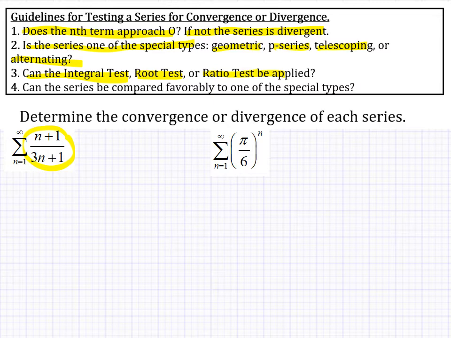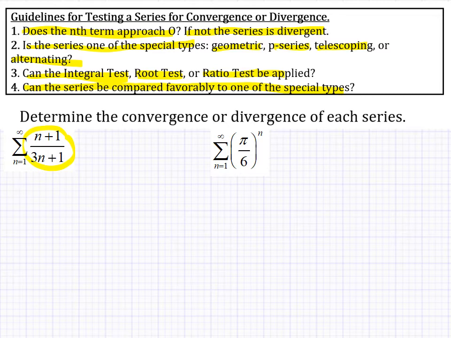Finally, if none of that seems to be working out for you, the last thing you would try is a comparison test. Do either direct comparison or limit comparison, it doesn't really matter. You would ask, okay, can I compare to, say, a p-series or a geometric series? Those are the easiest ones to compare to, because it's very easy to know whether or not a geometric or p-series converges or diverges. So let's look at a couple of examples here to round this all out.